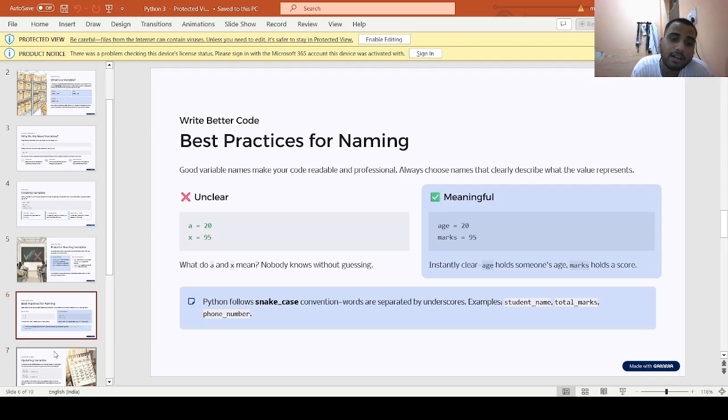Python follows snake case conversion: words are separated by underscore, for example student_name, total_marks, phone_numbers. So snake case basically means Python uses underscore as a space. If you use it, it can be beneficial for you and can help your code look neat.